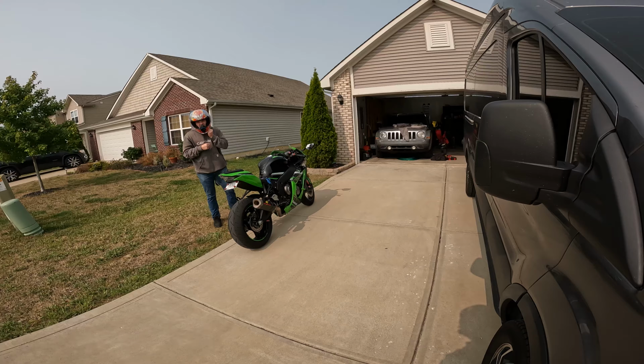Man, it feels good to be back on this thing. And second gear on this thing's so much fun. Since it's stock gearing, this thing actually goes when you turn the throttle in second. Like it's actually like, alright, let's go.